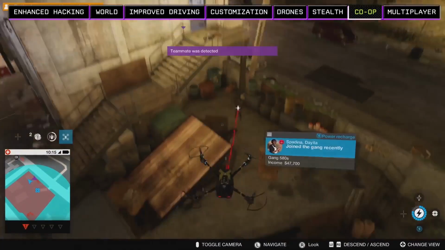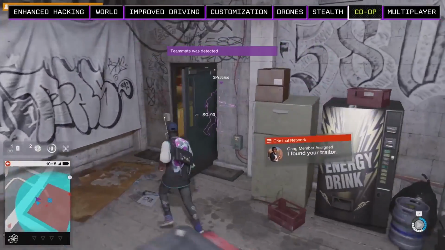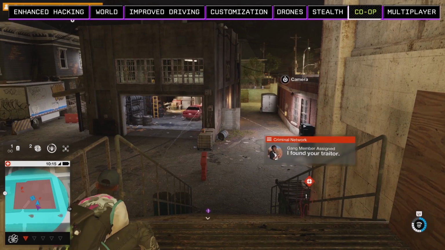There's another guard on the ground level who's alerted to our gunfire, so let's use a contextual hack on him. We've changed his profile to make a rival gang think that he's a police informant. The rival gang will come to this compound and take care of him for us. Things are heating up, so we're going to have to improvise a little bit.